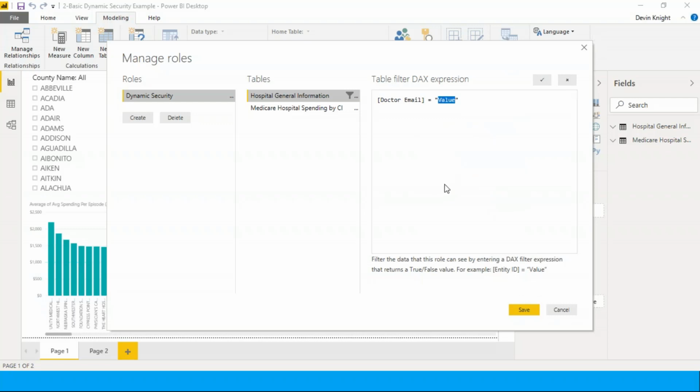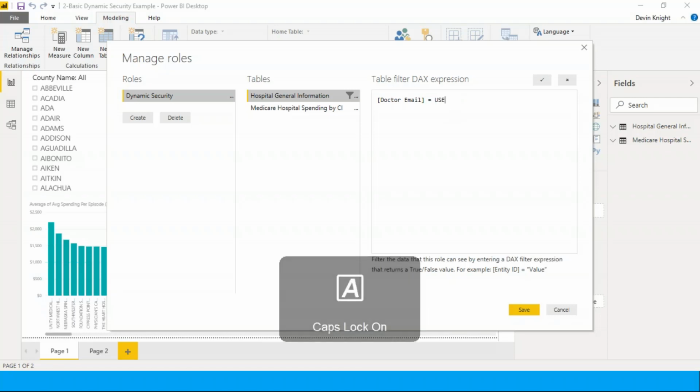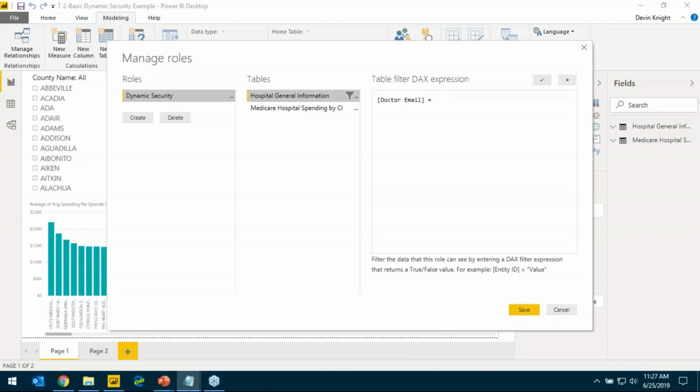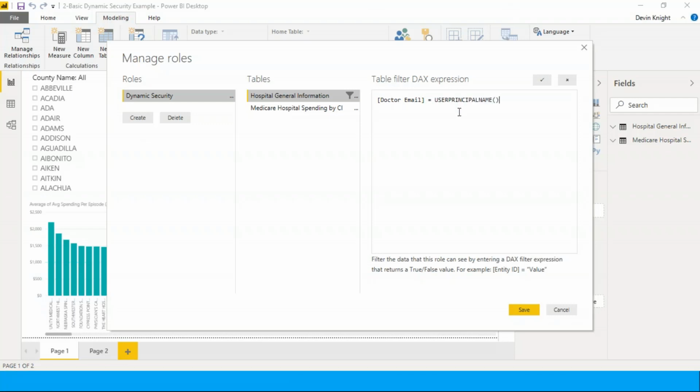It's just a simple little plugin here, but rather than just passing in a hard-coded value like we did in the first example, we're instead going to pass in a function called user principal name. Just to make sure I don't misspell anything, because that would wreck our demo, I'm going to copy and paste the code over here. Using that user principal name function will allow us to tap into whoever logs into my Power BI report, capture what login they have, cross-check it against the table that I have, and verify that the person logged in is allowed to see certain rows that exist inside of my data model. Okay? This is a super basic example.